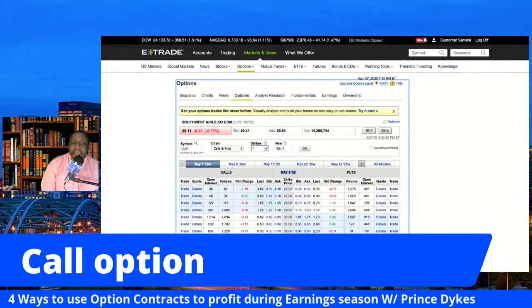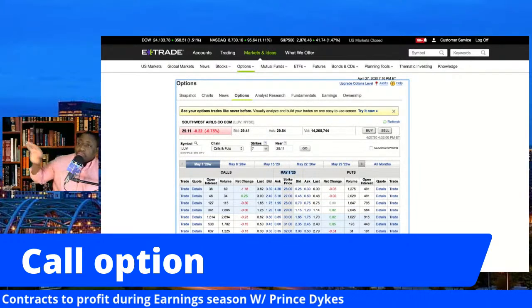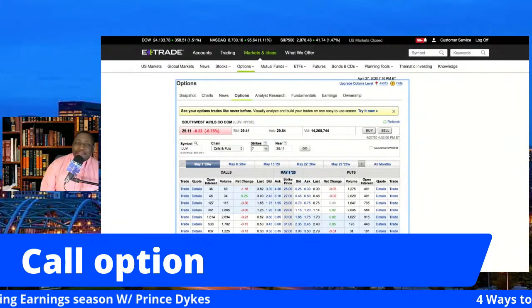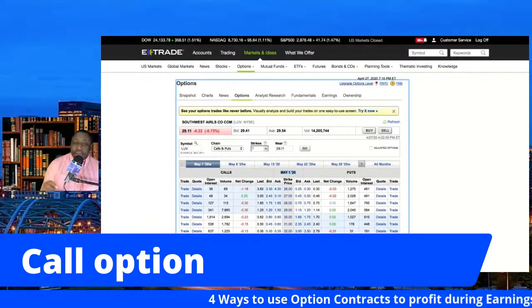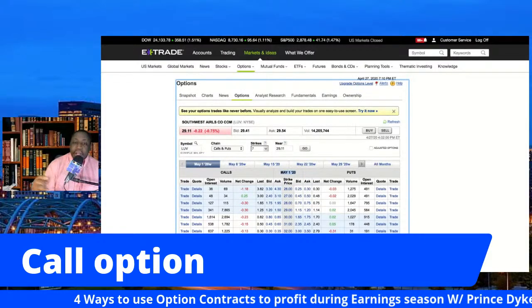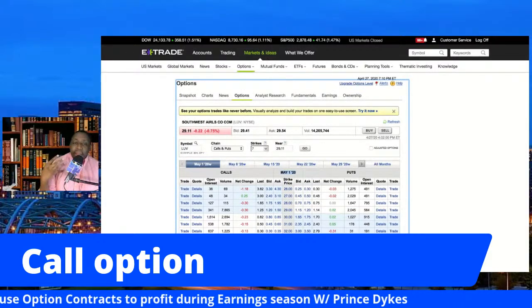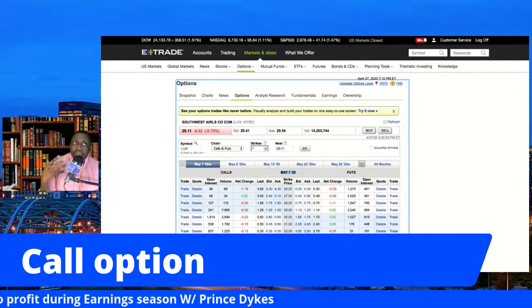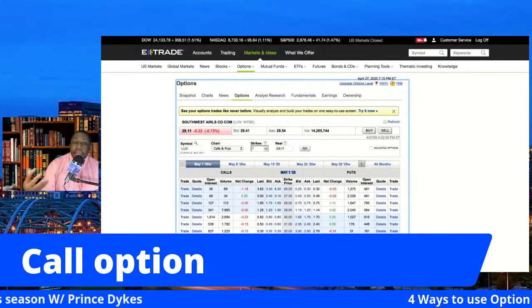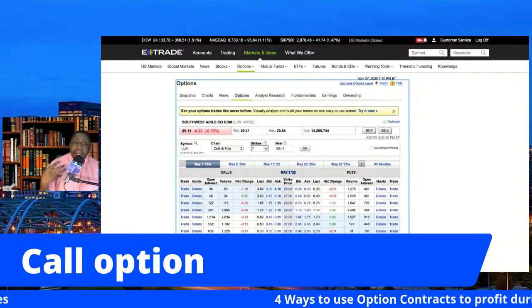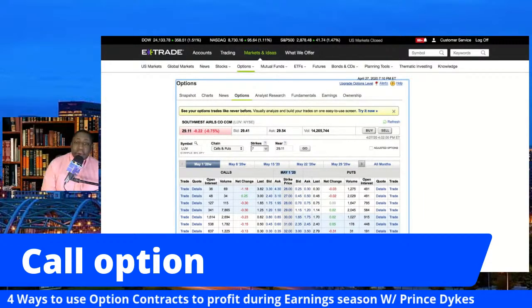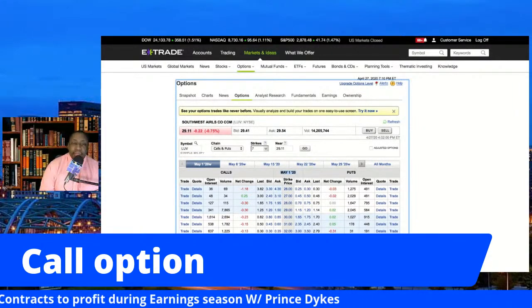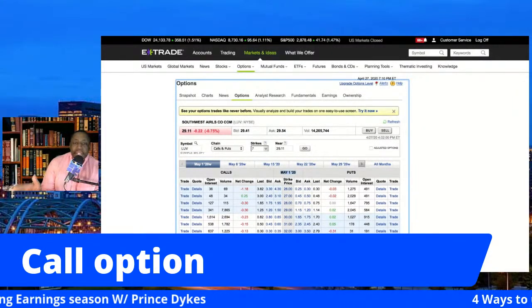The other option I have is, I say, Southwest Airlines is now trading for $35, and I have the right to buy them for $30. I exercise the right. Now I pay about $3,000. I get 100 shares of Southwest Airlines, and I'm automatically up already. Why am I up? Because the market is trading them for $35.